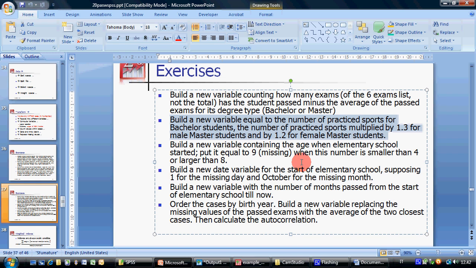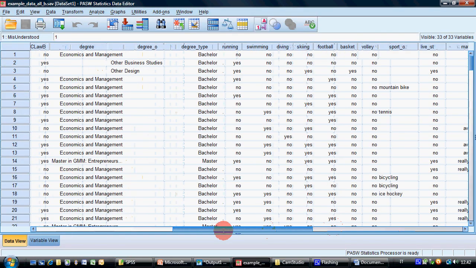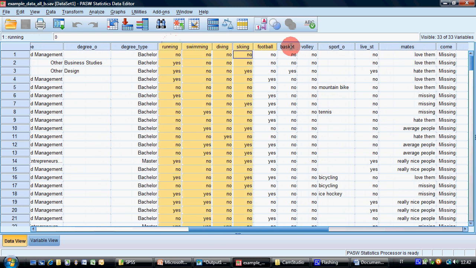Number of sports practiced, I mean that you must use the variables, you must count these variables here. So before building this variable, it will be a good idea to count how many sports the person practices, and you can do it by counting the yes in these variables.